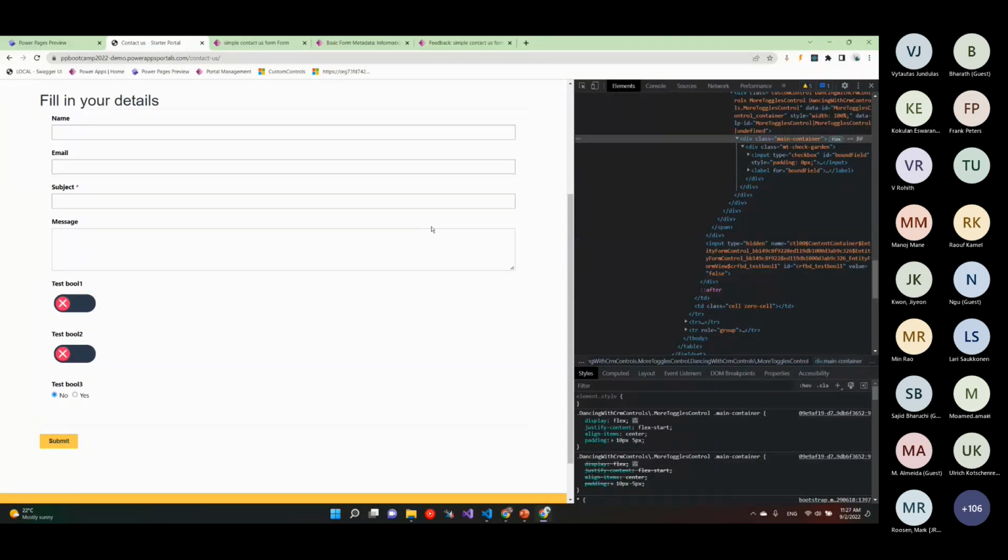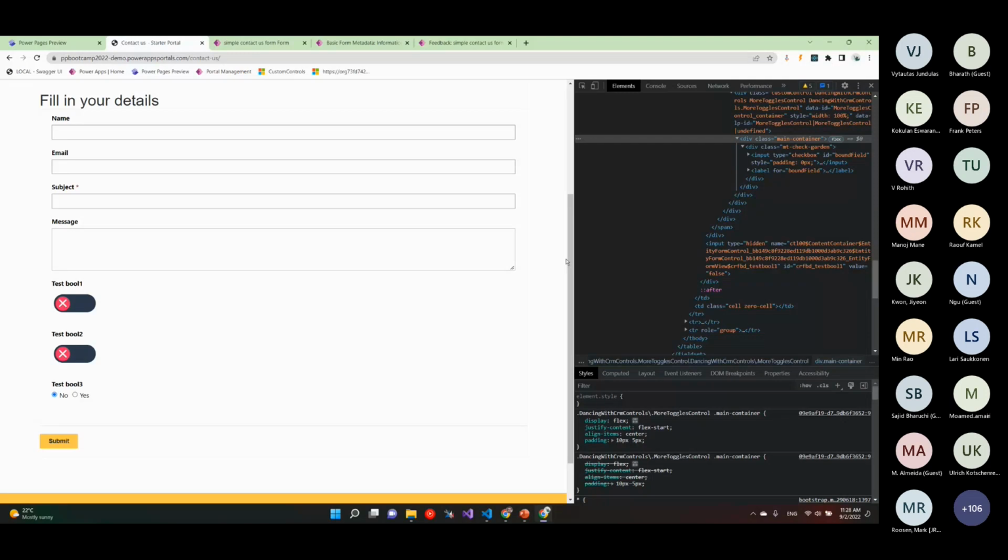Okay, moving on, let's talk a bit about the styling. Styling on the portal is really important, right? We want everything to look consistent. We want everything to look beautiful. Portal uses Bootstrap 3, which is a bit limiting, but still a fair enough option. And if you want to make a component specifically for Portal, the easiest way would be to just use Bootstrap as your styling library. And what I actually mean by that is you don't need to include Bootstrap with your control because Bootstrap will be provided by the portal.